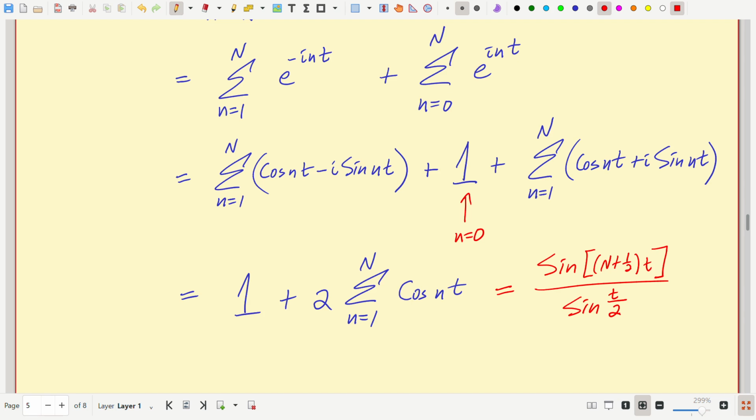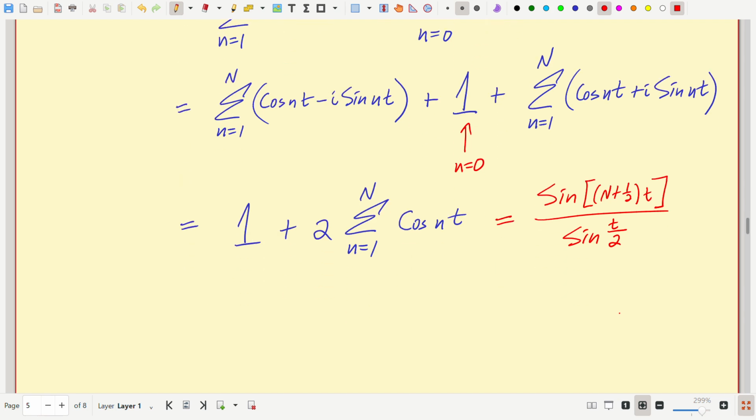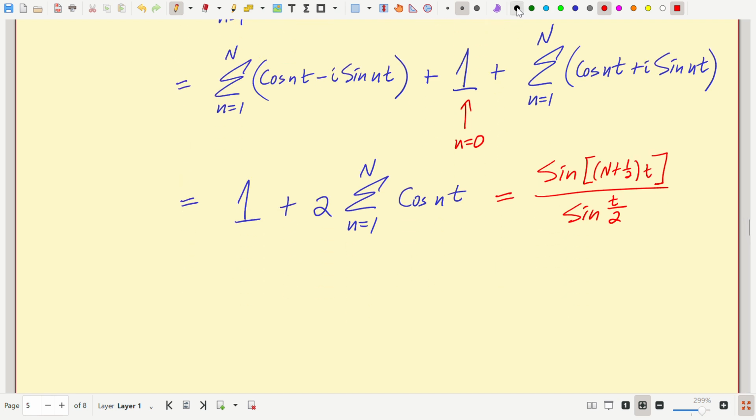Okay, that's the famous formula. Let me explain why. It's going to be easy. It's going to be just geometric series. So let's see, the thing I want to play with, it's kind of like your homework problem. I'm going to look at 1 plus cosine t plus cosine 2t plus out to cosine nt.